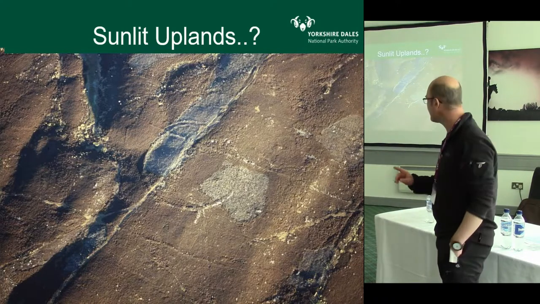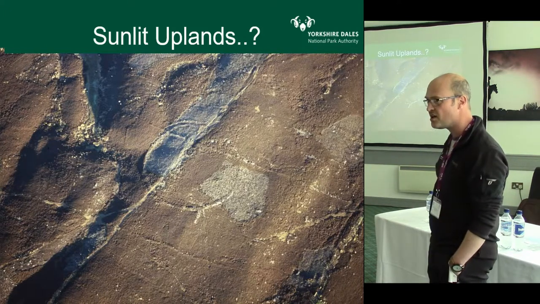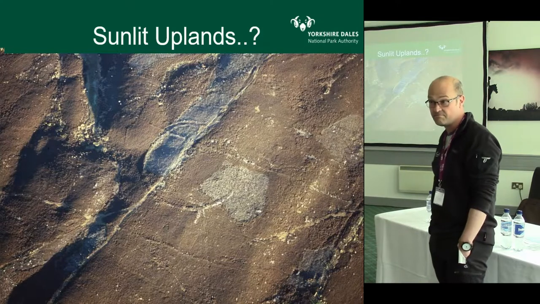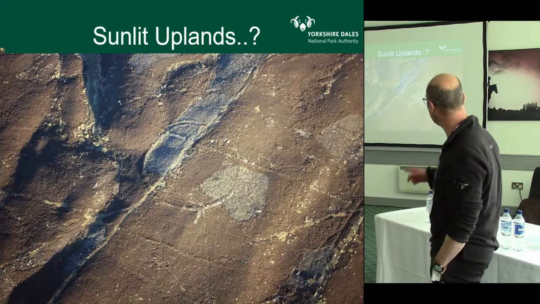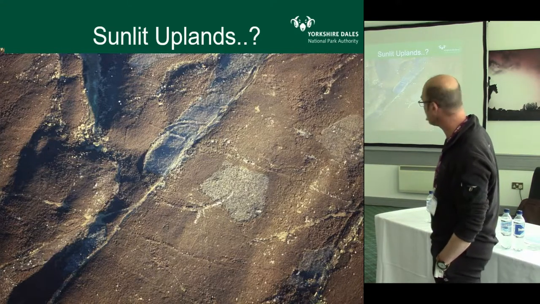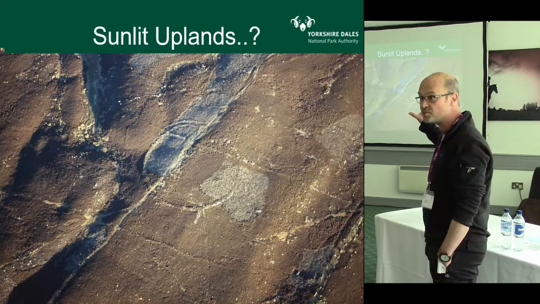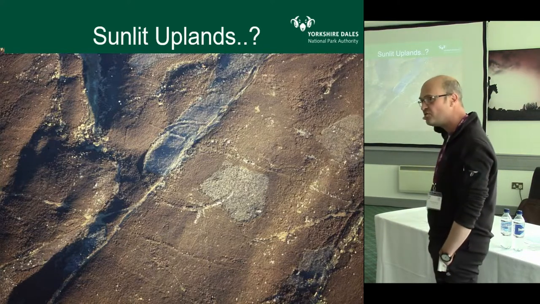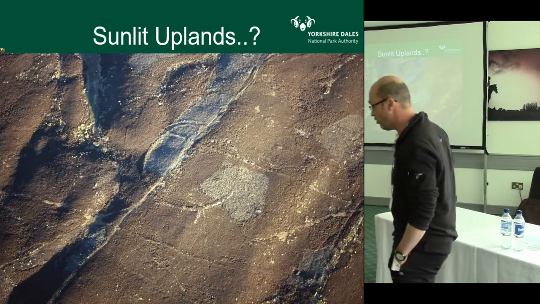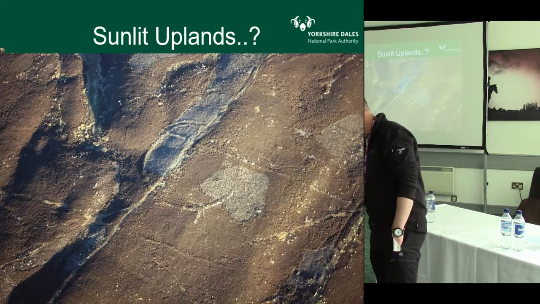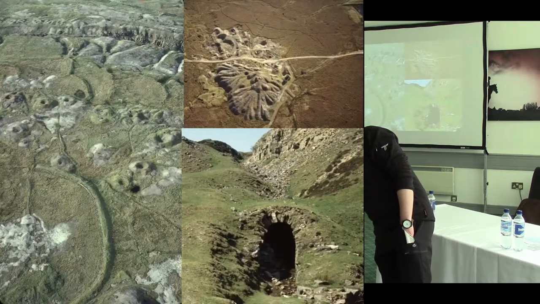To give a little bit of context, I'm just going to run through a couple of slides with some tasters of the kind of archaeology that I deal with and dealt with in my countryside advisor role. So the circular enclosure you can see there is actually overlain by part of a coaxial field system. We think the enclosure is potentially Neolithic. There are dozens, potentially hundreds of square kilometres even, of coaxial enclosure systems in the Yorkshire Dales, really quite a significant part of our historic environment.